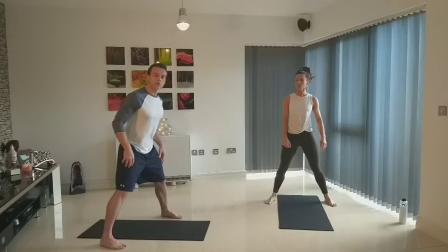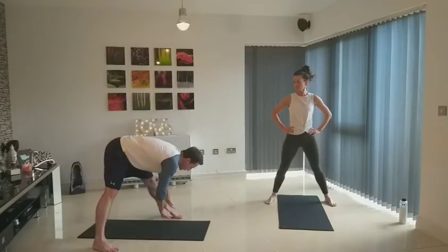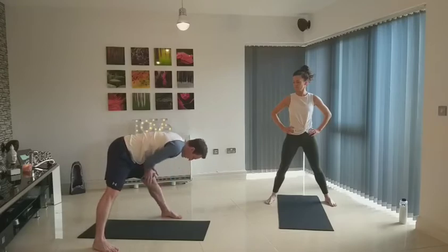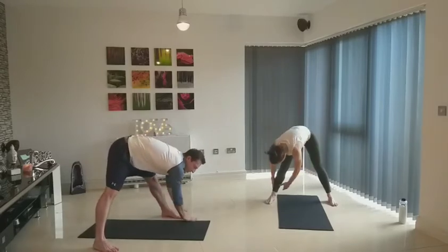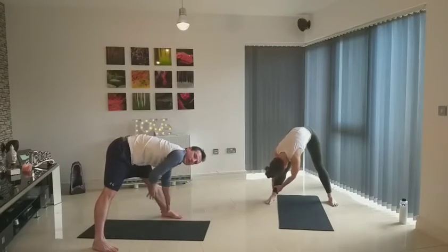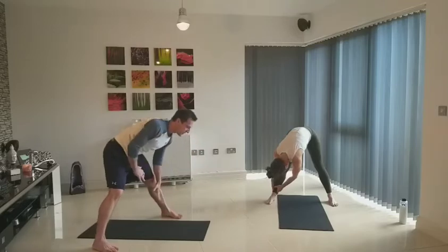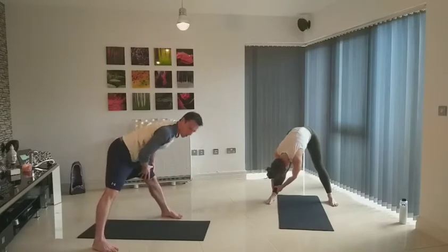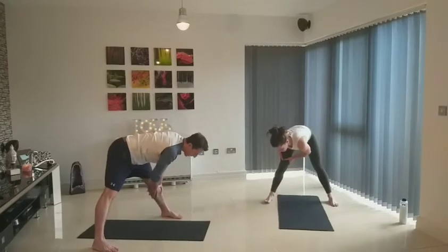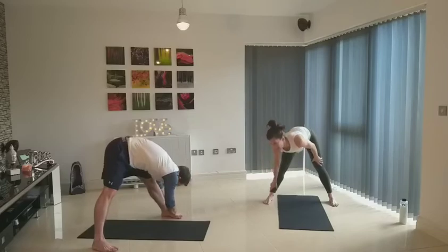Next one up, we'll go into hamstrings and a little bit of inner thigh. So back down, but this time come to one side, okay? So take hold wherever you can. If you can go hands to floor or hands to ankle, then do. Just hold it on that side. So again, we'll gradually work in deeper and deeper into that stretch, okay? So down we go. Remember, you could be holding just above the knee, just below the knee, down to the ankles, or right on the floor. Some people will be able to have their heads pretty much on their legs, but not me.